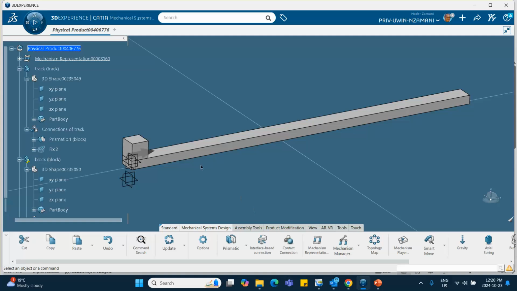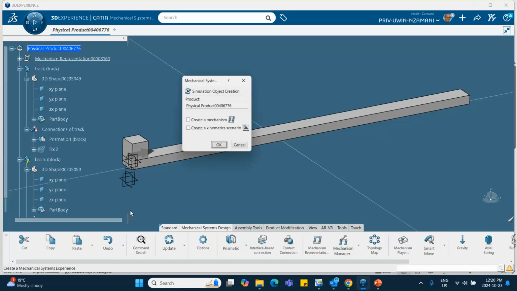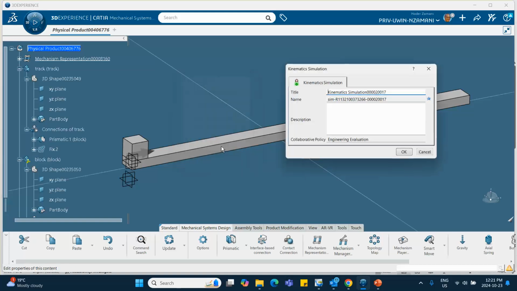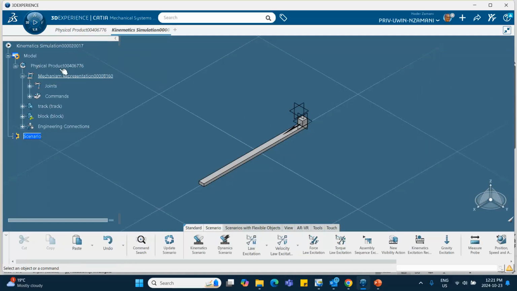Now what I'm going to do is switch to mechanical systems experience. We already have a mechanism, so we don't have to do that. And we're going to do the scenario ourselves. We say okay. And this is the name, that's fine. Notice that a scenario has been created here.